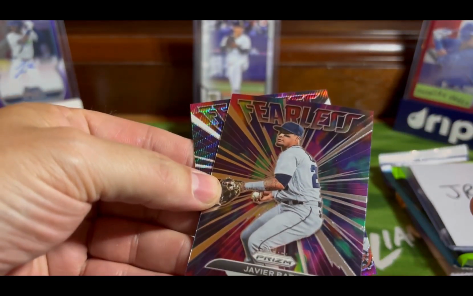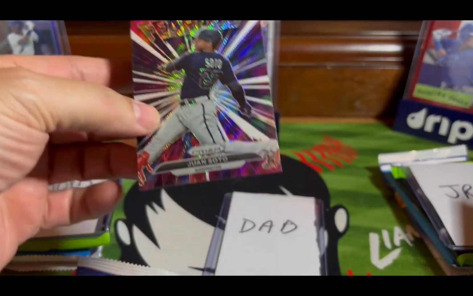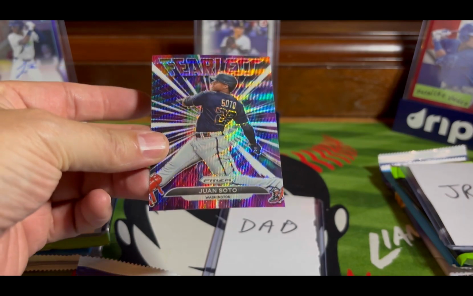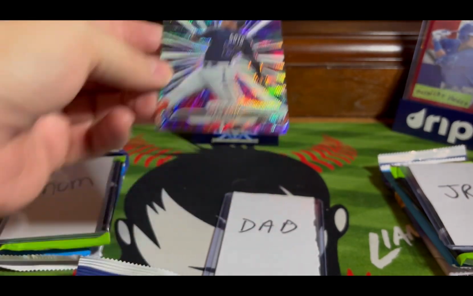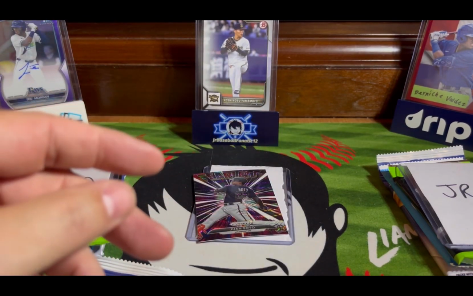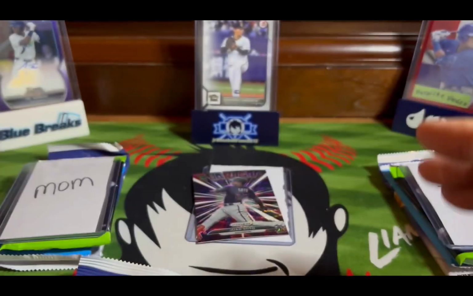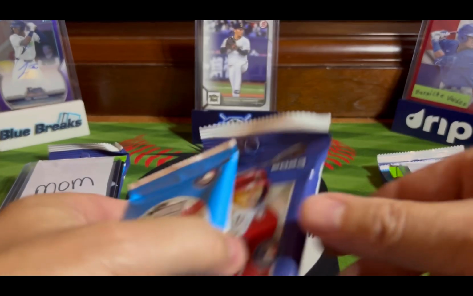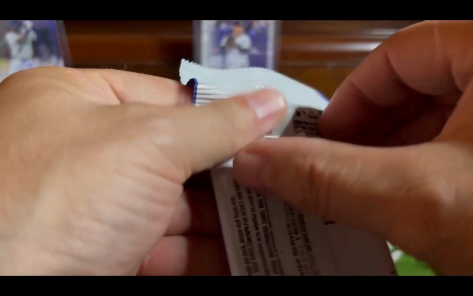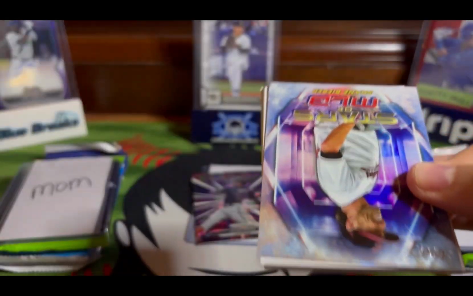We got Baez. And Juan Soto! Bam! There's 3 points right there, but obviously no Yankee uniform. But that's a nice O'Neil Cruz, though. Rookie. Nice job, Dad. I'll take that bad boy.